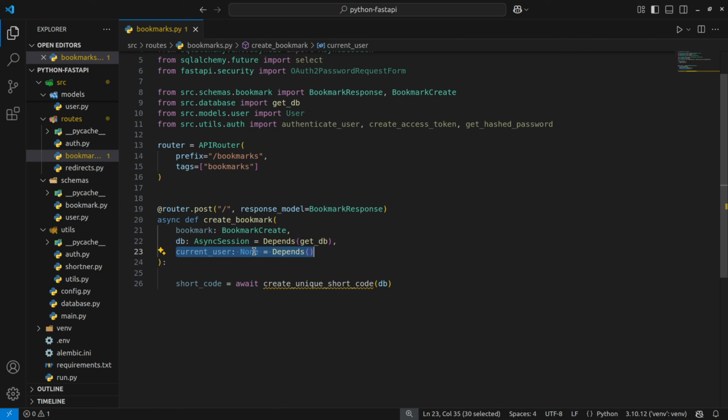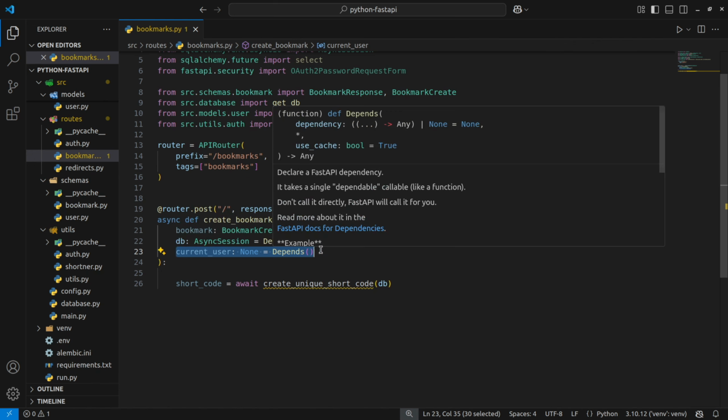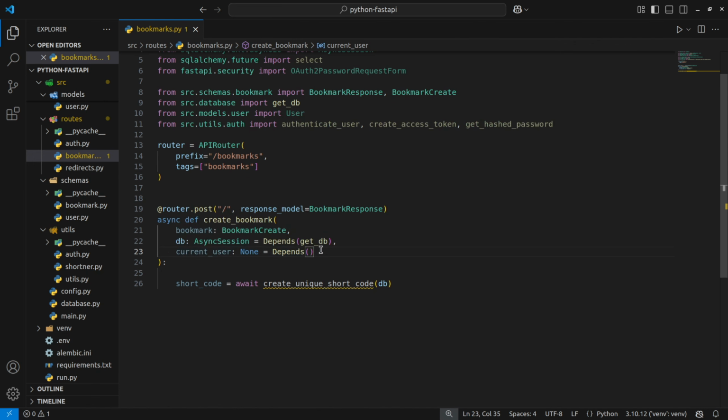I have set it as null for just demonstration purposes. So this route depends on this thing. So let's say if I somehow write a logic where I get the current logged in user from JWT, then we will have the current user, and if we don't have the current user, we will throw an error. So let's move ahead then.